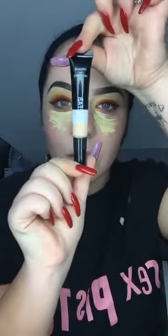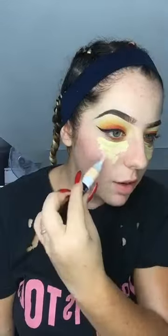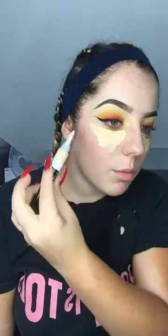And then I'm going to use the Nip and Fab concealer. So this is shade 0.5 and is amazing. Super full coverage as well. So anyone who likes super full coverage, then use this concealer. It's nice and affordable as well. So this concealer is only $8.95 and it's amazing. The tape is micropore tape as well. So I'm going to use the Real Techniques Face Expert brush. I'm just going to blend this down.